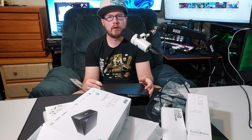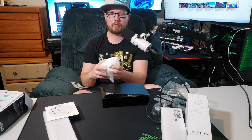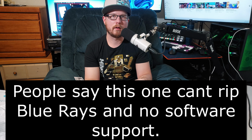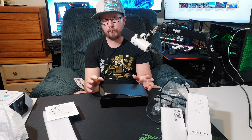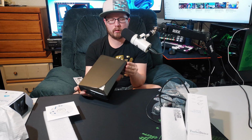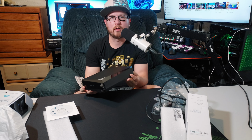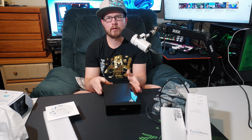Maybe do your own research on which Blu-ray burner you want to go with. There's not a lot of options anymore. You're either this, or I think LG makes one, and then you've got some off-brand stuff, maybe, or you can get something really old and used. But yeah, your options for burning DVDs are very, very limited, extremely. So yeah, I'd say get your hands on one while you still can, before it turns into a VHS player and you're going to spend $800 for one of these. I'd probably stock up on them if you're afraid of that, because it's still a great product if you need to store stuff on a disc.